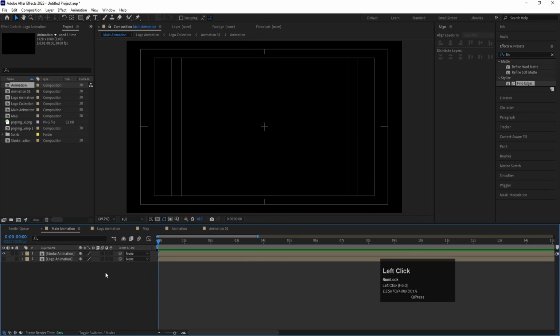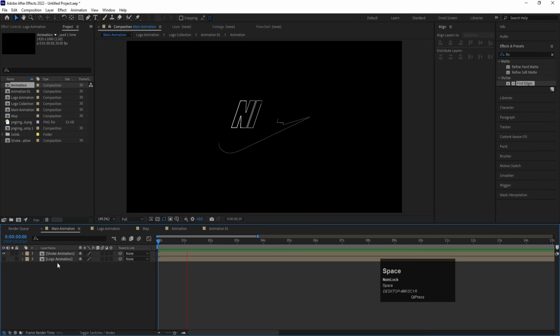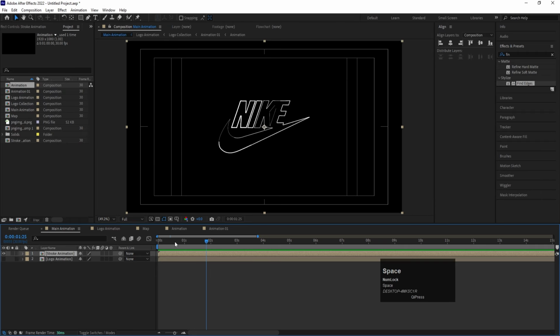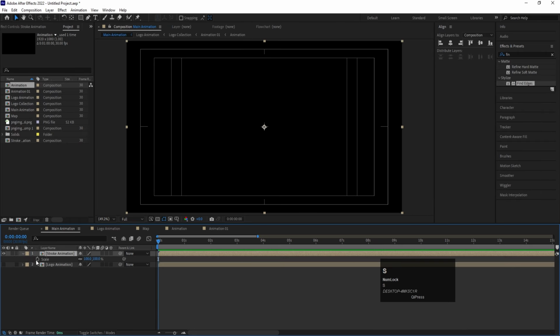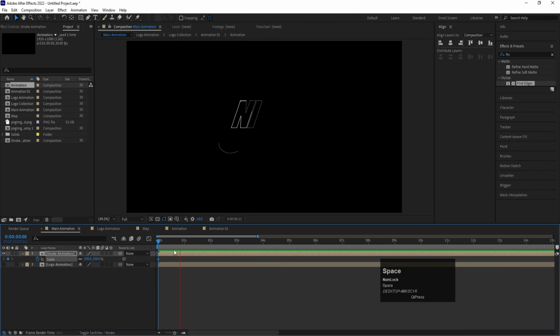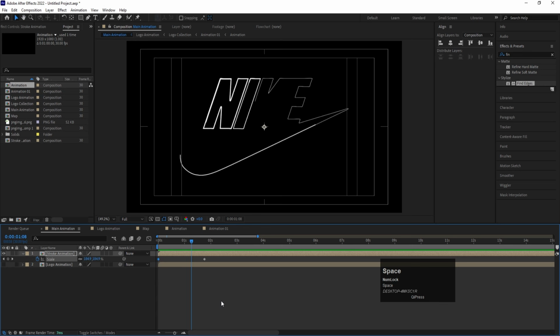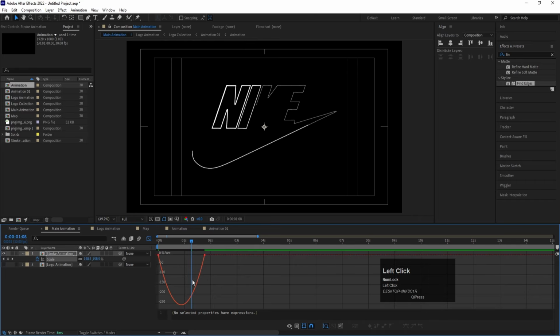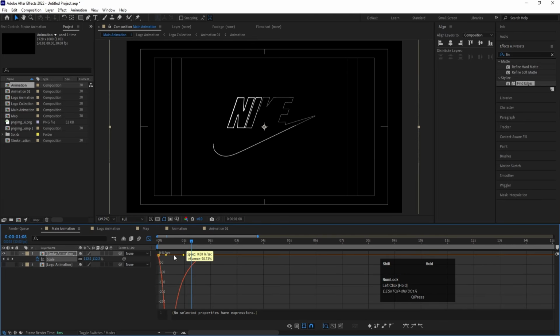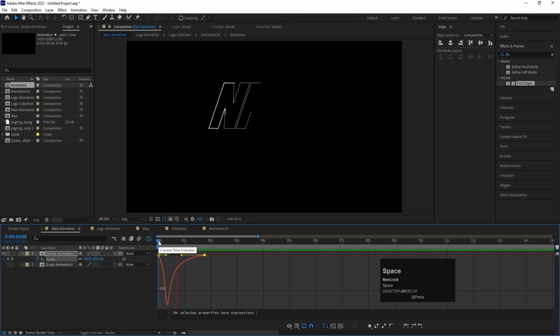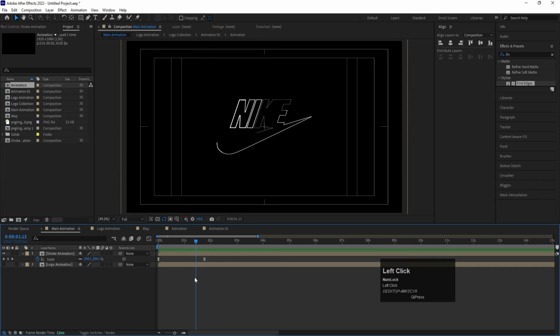Okay. So now I want this animation to come from the front. For that, I'm going to press S. Let's create one keyframe over here, then go a few frames forward and create another keyframe. Initially for scale, I'm going to choose 400, so it will look like it's coming from here. Now let's select those keyframes and hit F9. Go to the graph editor, select this and move this handle over here. So if you check this out, we are going to get something like that.